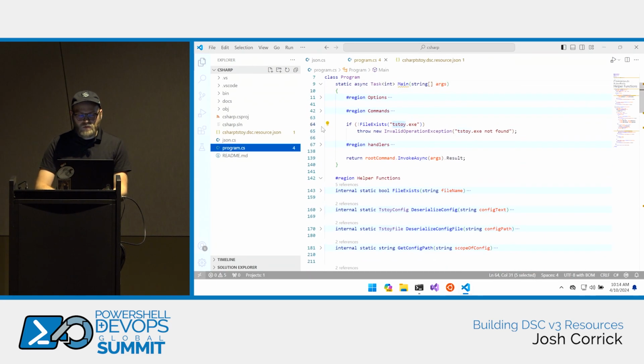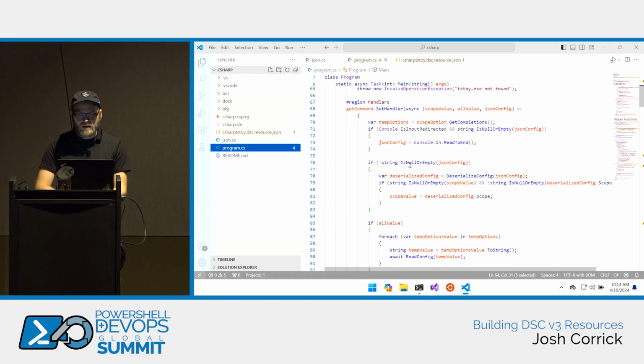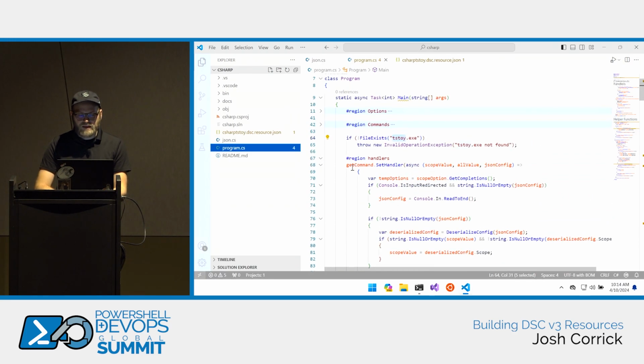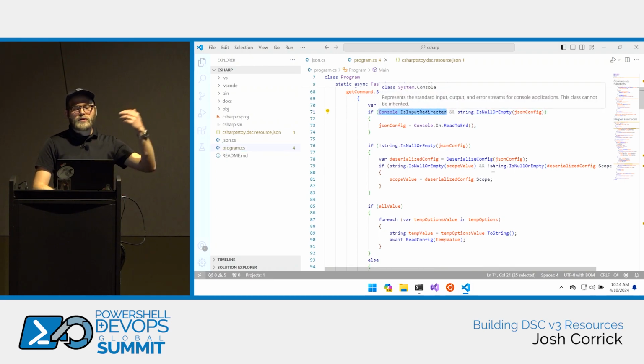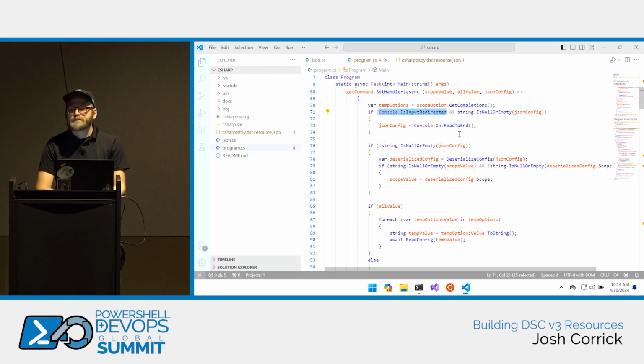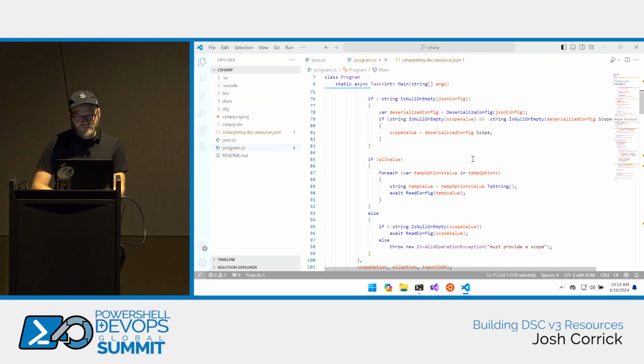my handler for get, yeah, my get command handler, I specifically did, hey, handle input redirection, right? I never implemented the same standard in handling in my set command, right? So as a result, my get command handles standard in or piping in, but my set does not actually do that. I'm going to just do it. We're going to fix it on the fly and see if I can fix it.